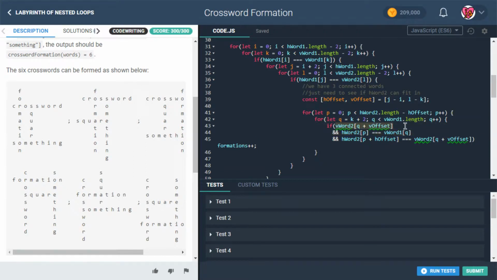There's also this extra little bit here because we're keeping track of the horizontal offset and the vertical offset. Horizontal offset refers to how far apart these 2 words are, and the vertical offset corresponds to, you know, this one starts up here, this one starts down here. So anytime we're going through these, the index that we're looking at, the character of the word formation, should be exactly 2 greater than the index in the word square. So that's basically the idea behind that. That's why I have the vertical offset.